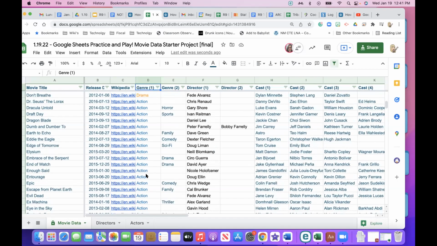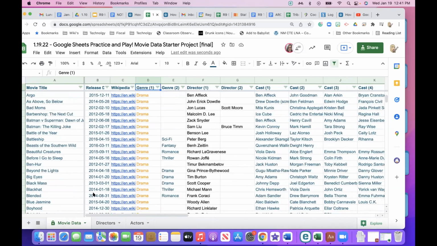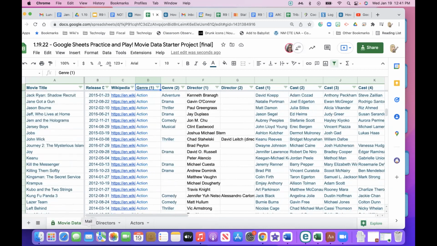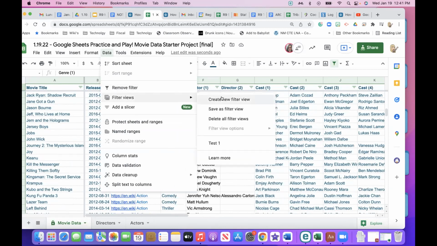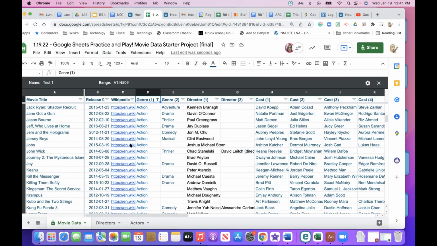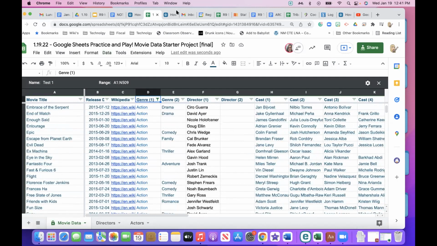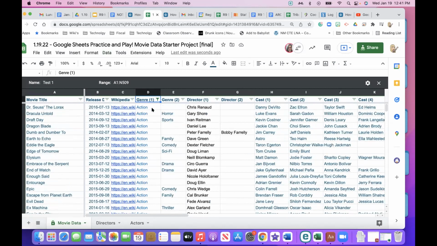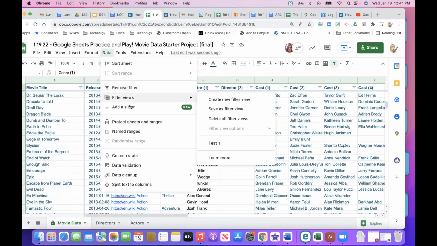Now my data's been altered though, I believe. Yes, action. No, it hasn't, it just moved it to the top. Then I can go to data and go to my view, Test 1, and now I only see action 2016. So I can kind of jack with my main sheet if I wanted and just have a lot of different filter views. Does that make sense? As long as it's shared with everybody, they should be able to go to data and find a list of those different views that I have created. See, I have Test 2.